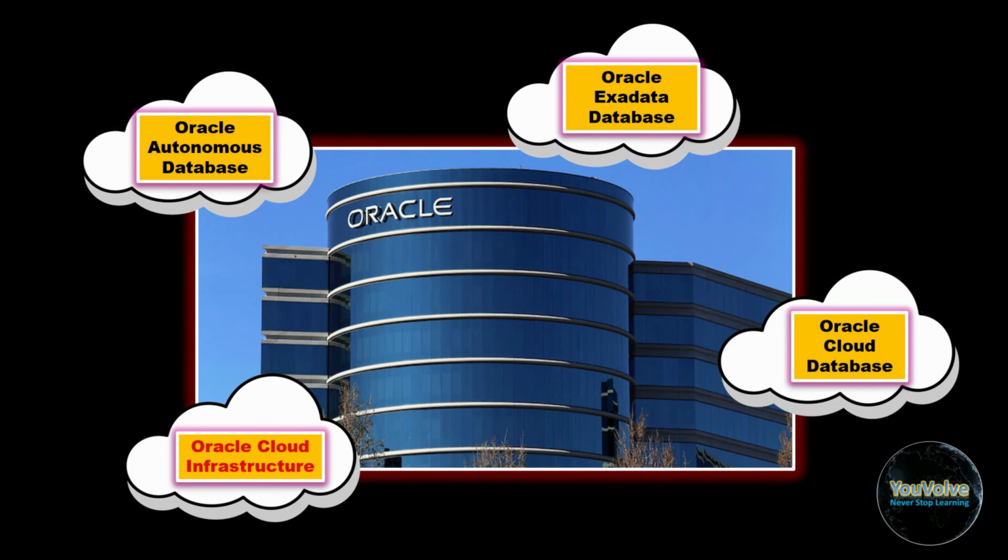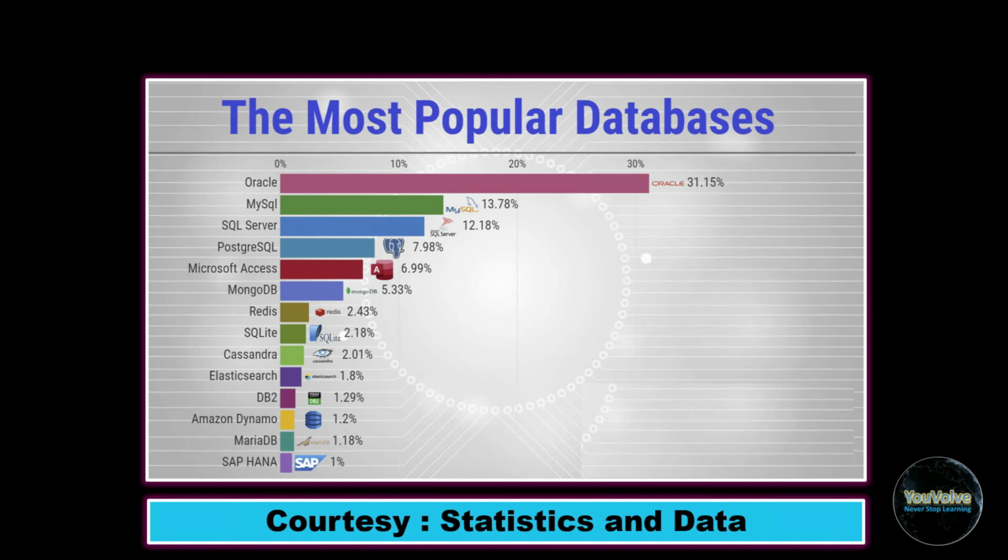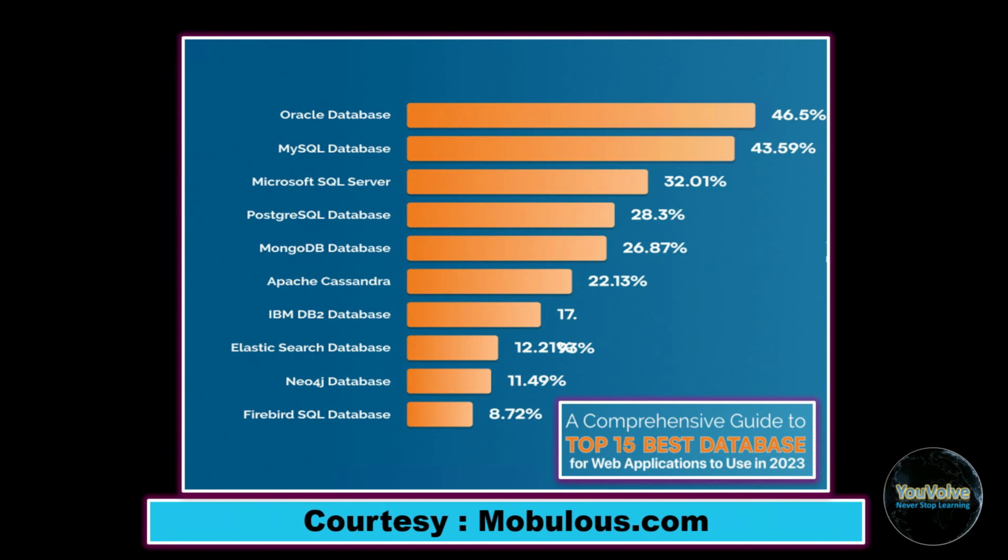In today's video, we will create a free database in Oracle Cloud that is called the Oracle Autonomous Database, which will give you exposure to both the Oracle Cloud Infrastructure or OCI, as well as one of the most widely used, popular and secure databases in the world, that is the Oracle database. And I promise, if you know Oracle database, it will work as an extra feather in your cap and make your resume look stronger compared to others in the job market.